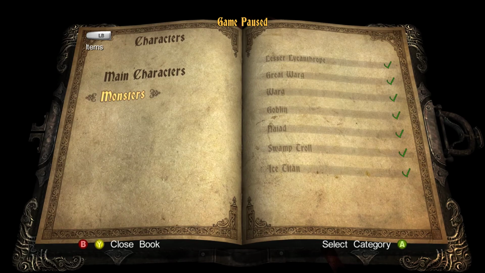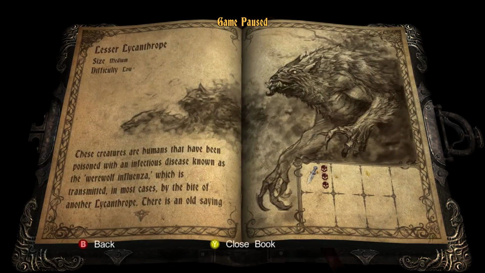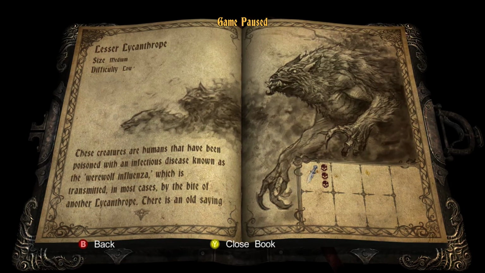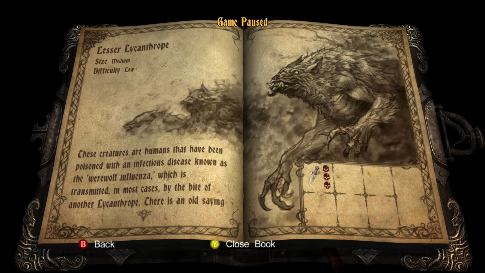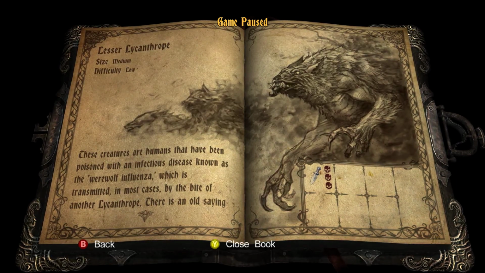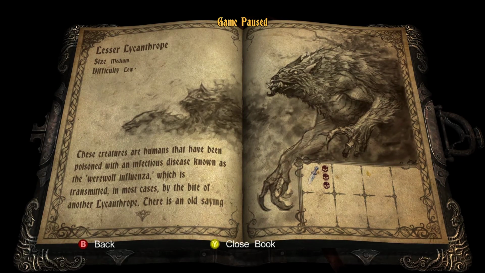So now we know. What about the monsters we've been fighting? Lesser lycanthropes. As you can see, this is why when throwing a dagger at them they explode in a shower of blood and gore, because the daggers are super effective against them.